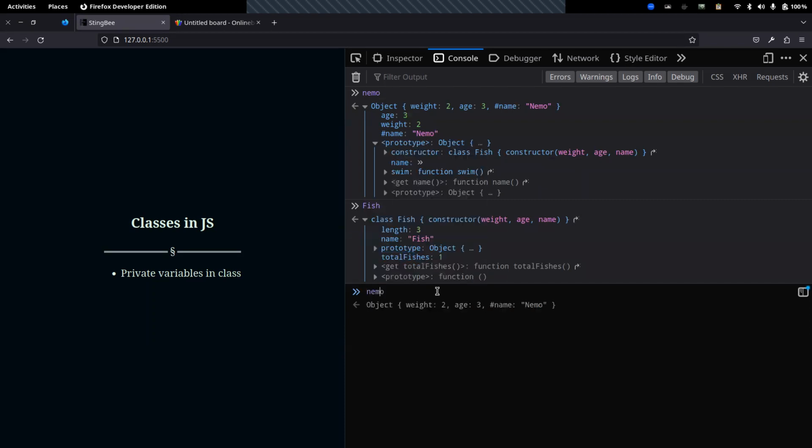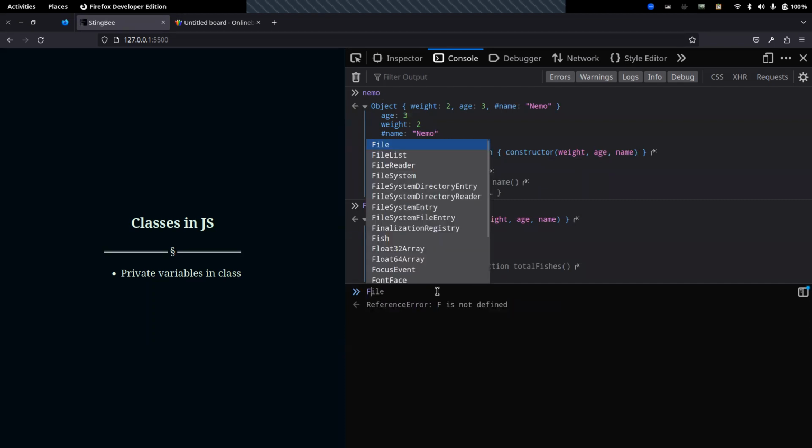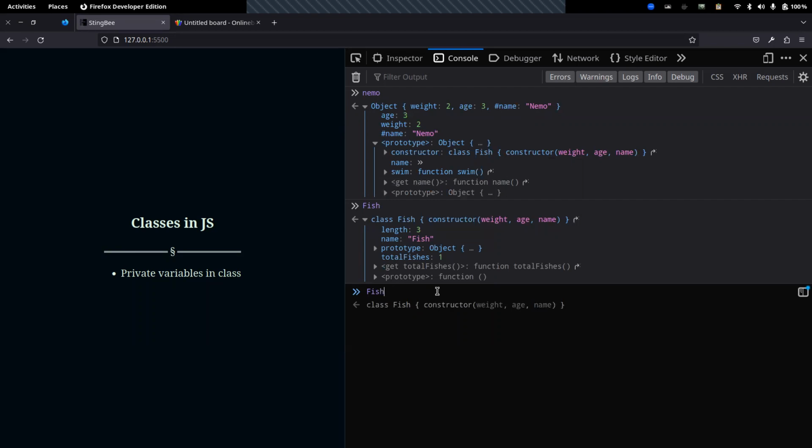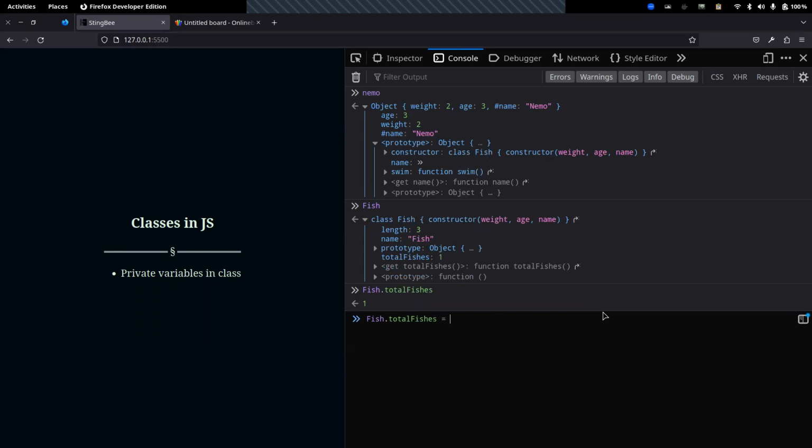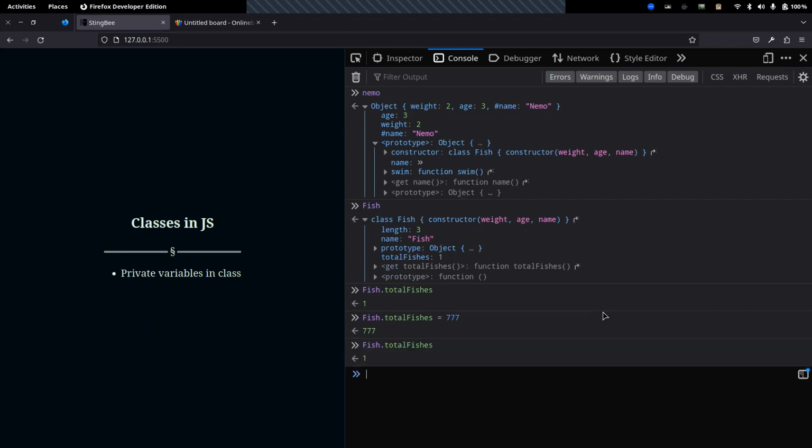So let's see if fish dot total fishes is still working. Yes, it's still working. Let's see if we can modify it from outside. It looks like we modified it, but it's not modifiable.